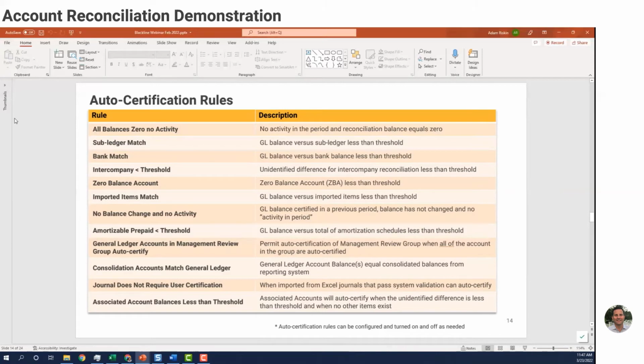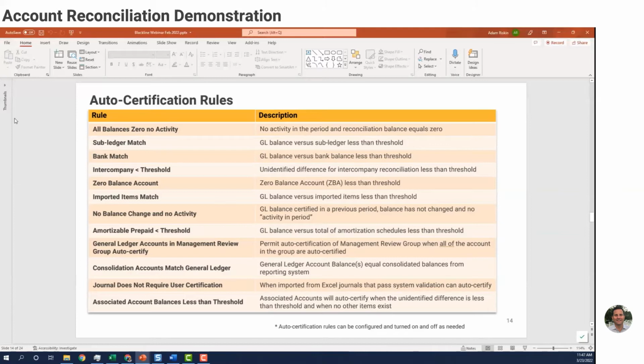Now, I'm not going to go through all the rules in this slide, but I just wanted to stress what a big time saver this is. The system does all that work of reconciling these accounts for you. So you don't need to spend any time at all working on or completing that rec. All the time your team spends reconciling those accounts goes away with BlackLine.